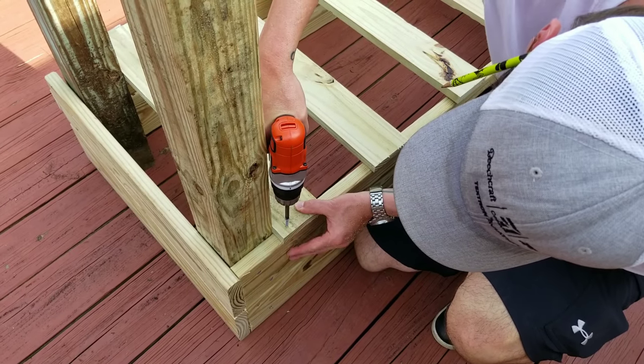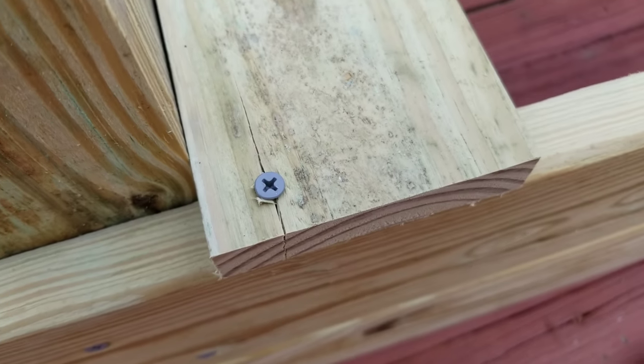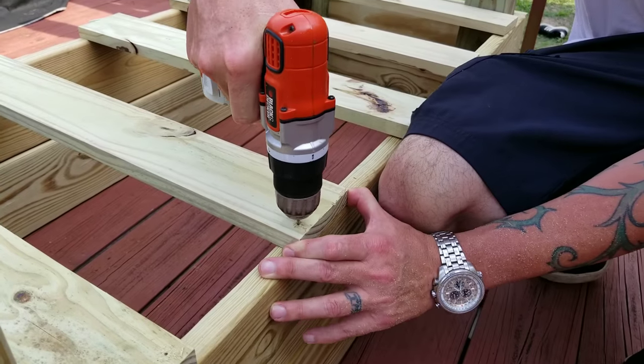And then Jason's going to screw these in, but when he was, it ended up splitting the board. So he's gonna go ahead and drill little holes in first, and then he will put the screw in.